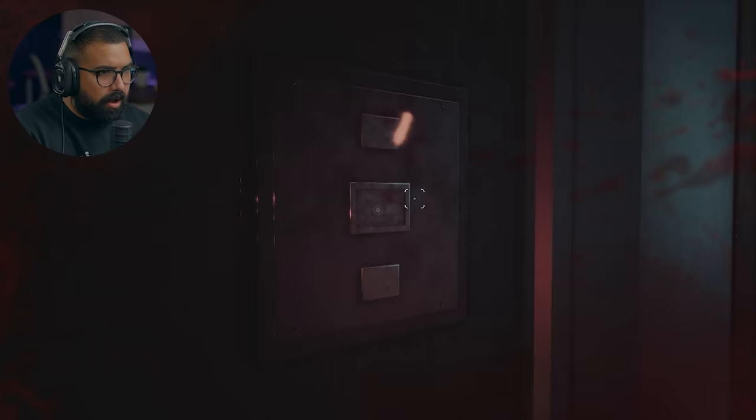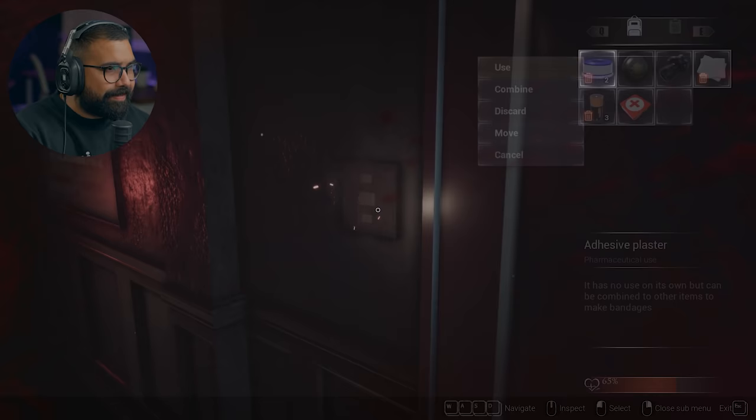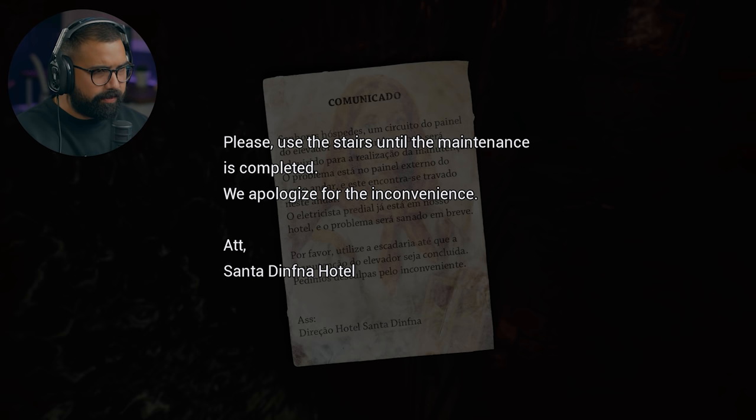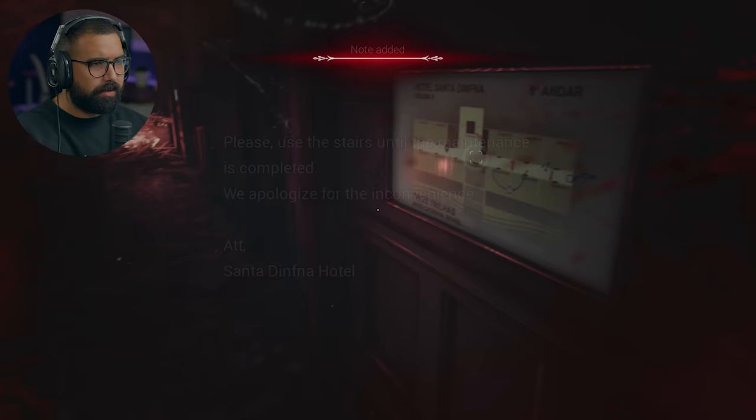The elevator doesn't work. Come on, we know this. Broken elevator. Dear guests, the circuit on the elevator panel is missing. The problem is on the sixth floor panel, and the elevator is stuck on that floor. The electrician is already on the building, and the problem will be solved as soon as possible. Please use the stairs until the maintenance is completed. We apologize for the inconvenience.